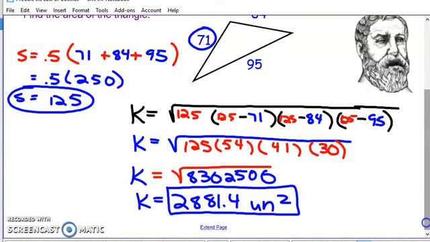So we are able to use that if we're given three sides and nothing else. Normally for area we would do base times height divided by 2. Well, of course, we don't know what the height is. So this is something we can use. This is actually related to law of cosines, which is why we do it at the same time.